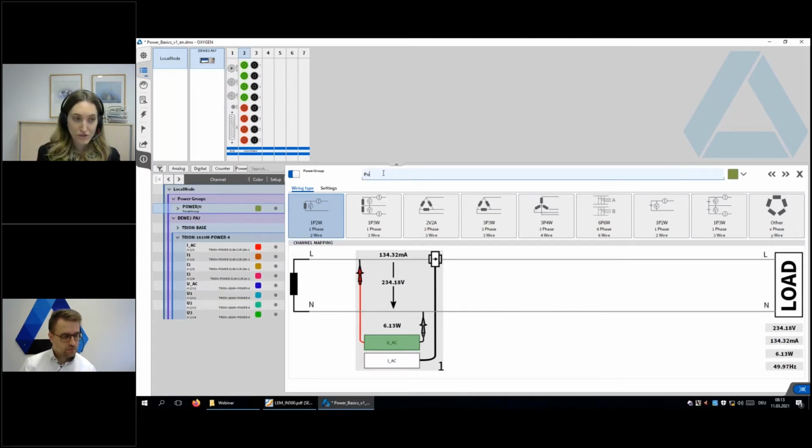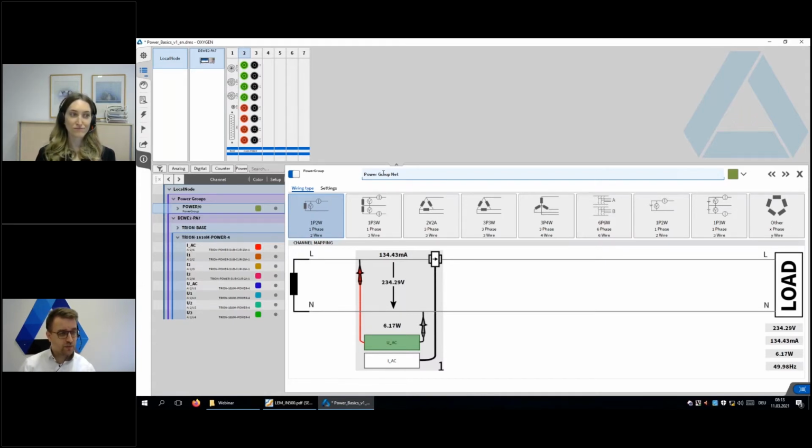Here we can also change the name so we can better find it afterwards. So just to explain, Verena, we are doing a live measurement. You have a motor kit next to you. It's a small motor kit, but we have a power analyzer connected to it right now. We are already measuring the power grid here in Austria, which is 230 volt and 50 hertz. So this is also perfectly fine.